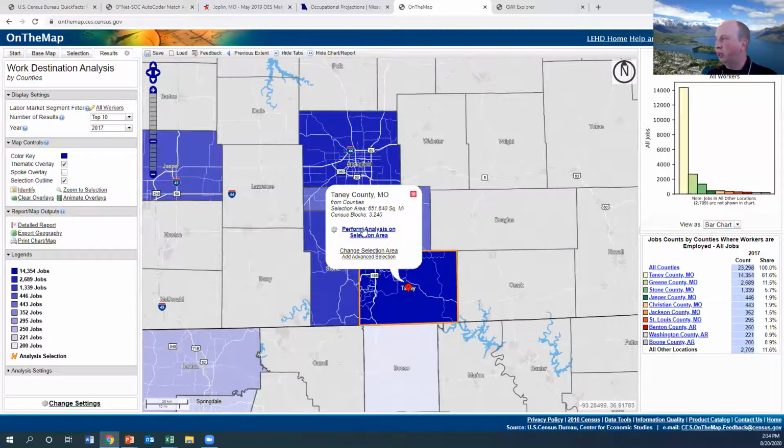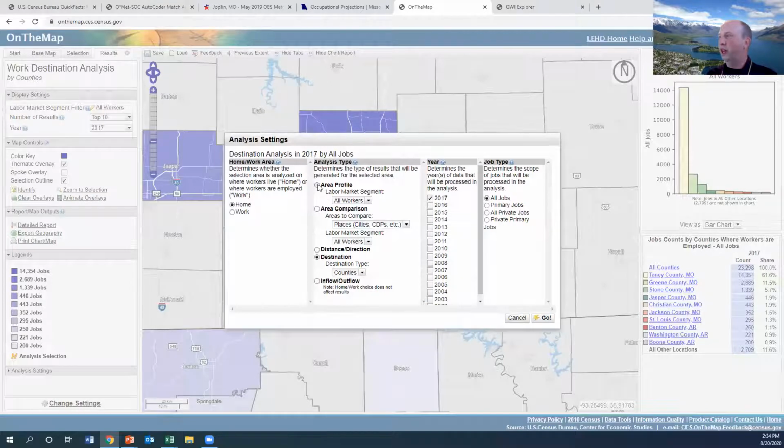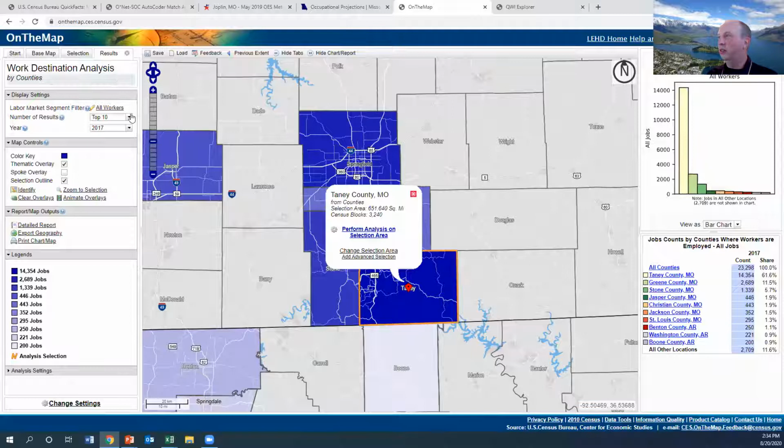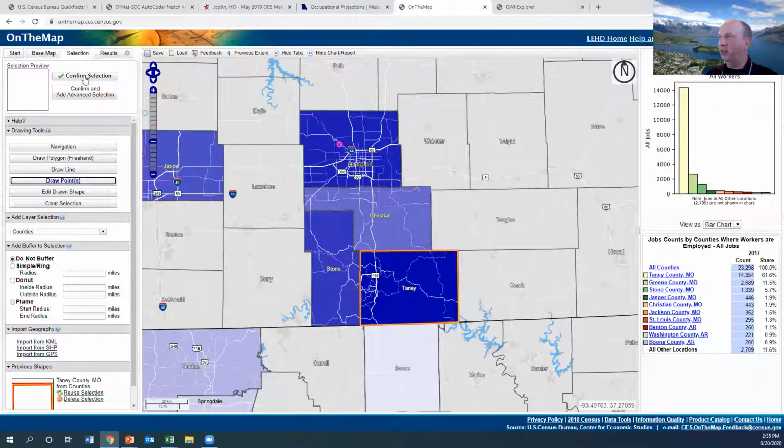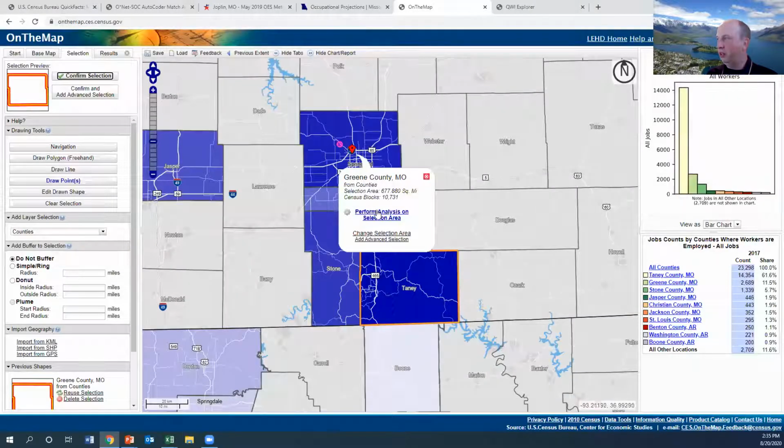You can also do things, it's worth mentioning the area profile here as well. Let's clear our selection, and I'll just select Greene County instead, to get a bit of a different picture.